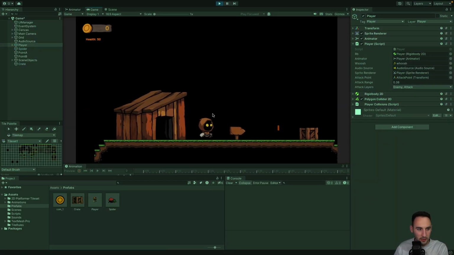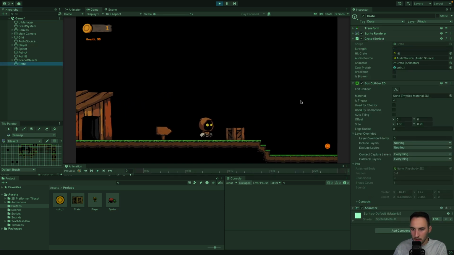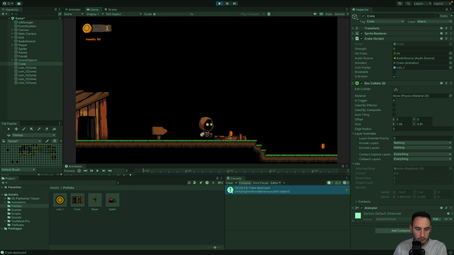I mean, we could just leave it like that because it's not that big of an issue, because our other coins are currently just floating there. But I do want it to have some kind of burst out of the crate so that they don't just appear.